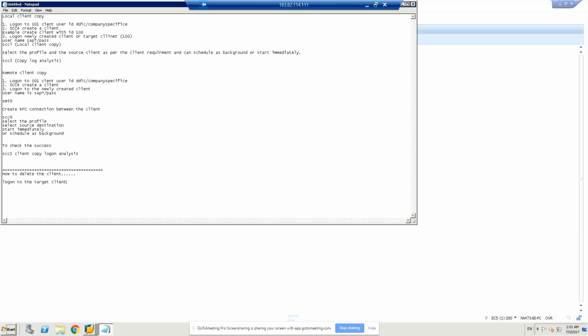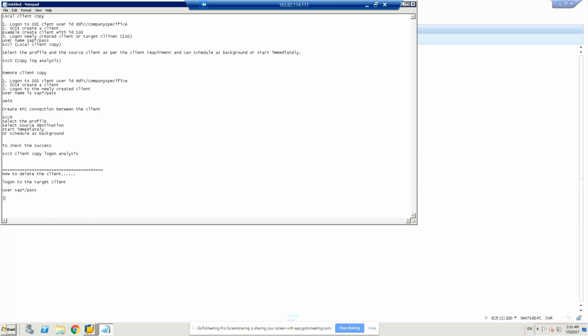Again, the username is SAP star and the password is pass.